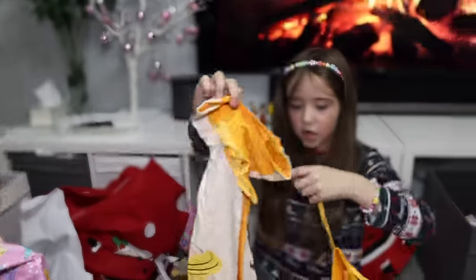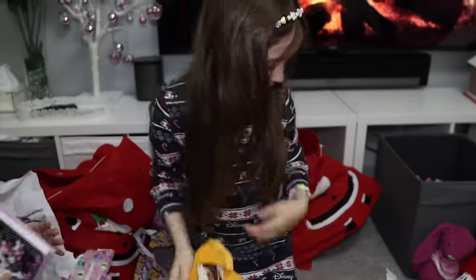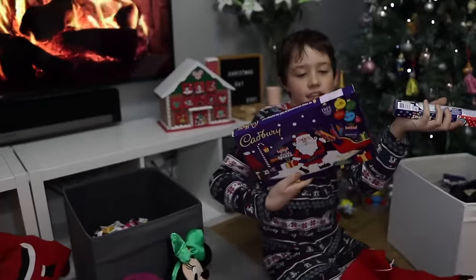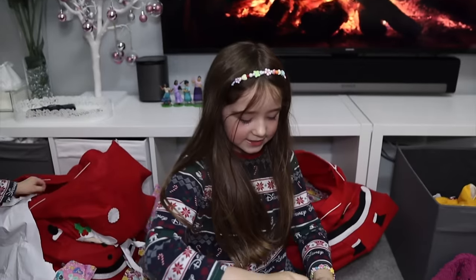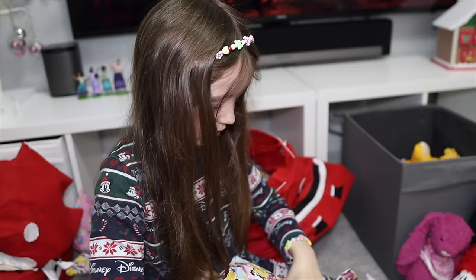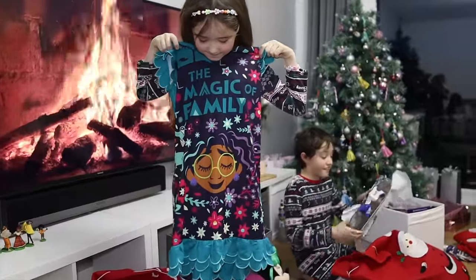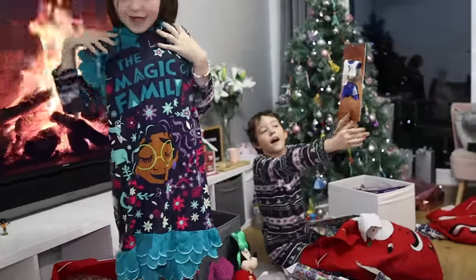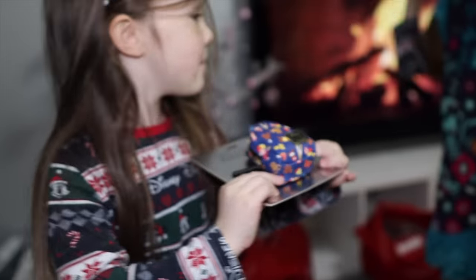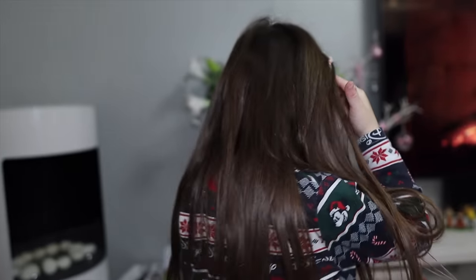Mommy, look what I got. Shorts, I think. And Smarties. Happy. This is squeezy as well. I will get this one. Oh, my box is almost full. What's this? Oh, that looks like a nighty. More Mirabelle clothes. I have a Mirabelle nighty. And a 50th. A bag. Is that a lounge fly? It's a lounge fly Marina one. Wow.